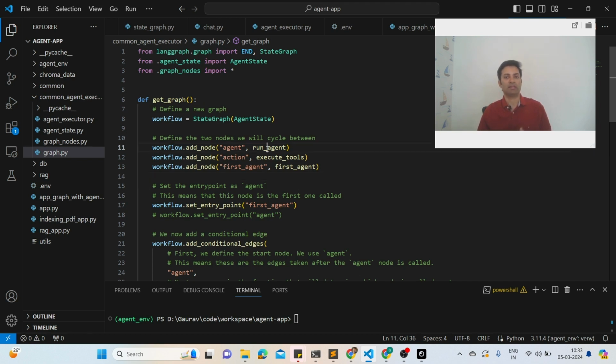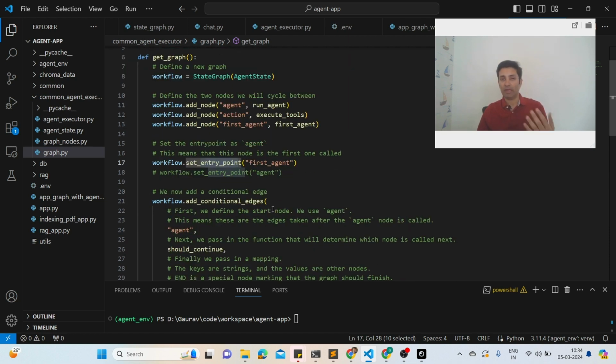One is the agent, which is running the agent, which is nothing but the process, and then the action. Now what is agent action? The agent will be having one or multiple tools, which we call an action here. So that's what here I call execute tool. And then you can also have another node where, whenever I start this application, I want this node to be used as the first node, as an entry node. That's what I'm using, this first agent. I'm just naming it first agent. It could be any name. So I'm setting it as an entry point. So when an application enters a graph, this is my first node which is going to be invoked.